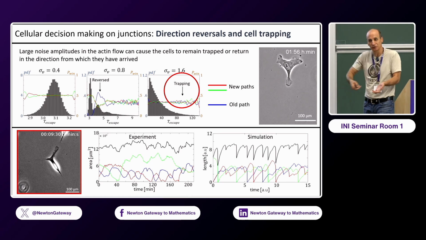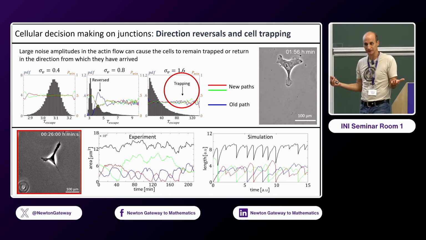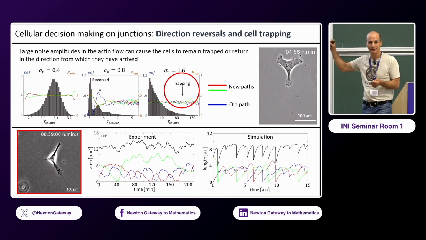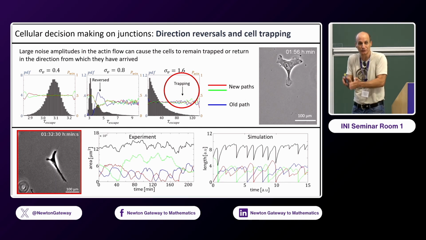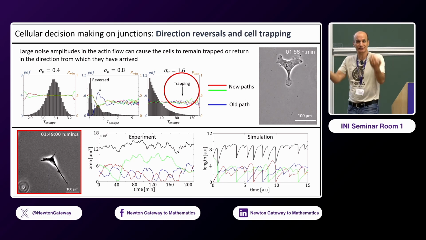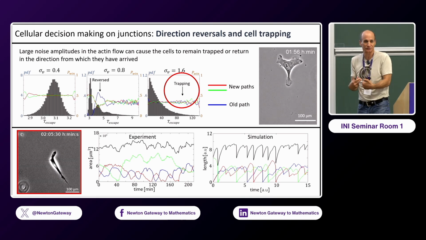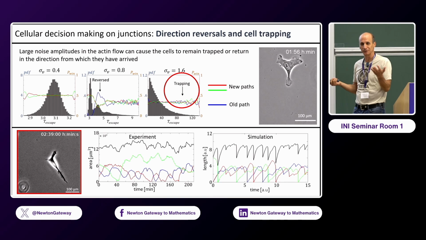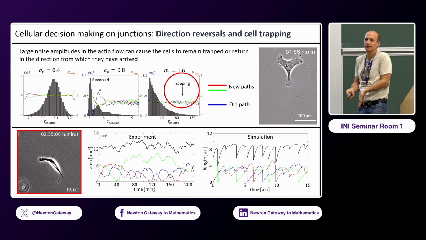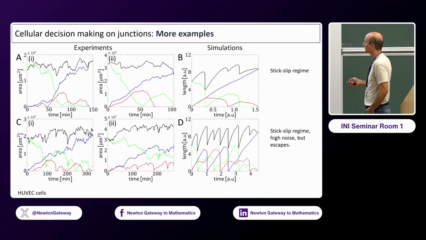Usually in physics, when you increase the noise, you untrap particles. But the problem here is that your particle, which is the cell, has to order itself in order to move. And the noise is destroying this order. So that's why this trapping actually happens with higher noise. But at first, it's a little bit counterintuitive. I'm increasing noise and I'm getting myself trapped. That's like the opposite of what I expect.